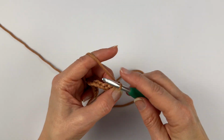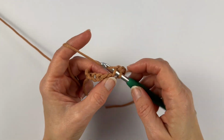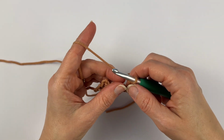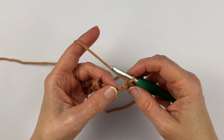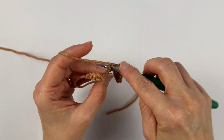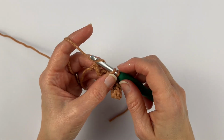Now, it really doesn't matter if you do it exactly this way. You don't have to do it exactly this way. Really what matters is just that you have those points of contact in whatever feels comfortable to you to hold your tension, to control your hook, and to control your work. Those three points. So just play around with it, and whatever feels comfortable for your hands. Everybody's a little bit different. Nobody does it exactly the same.